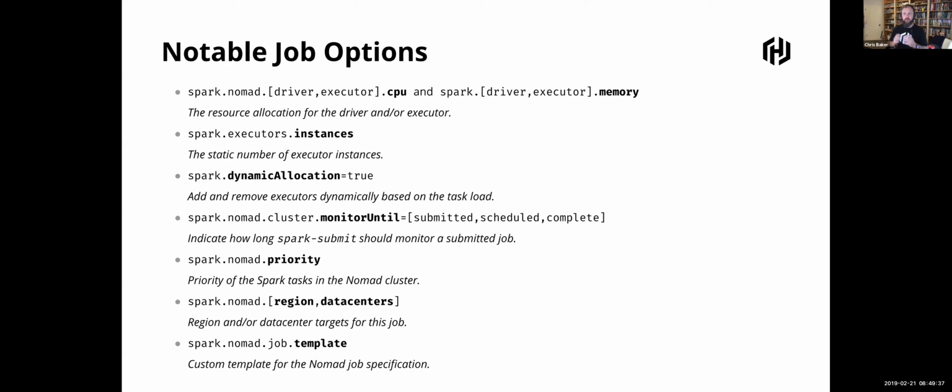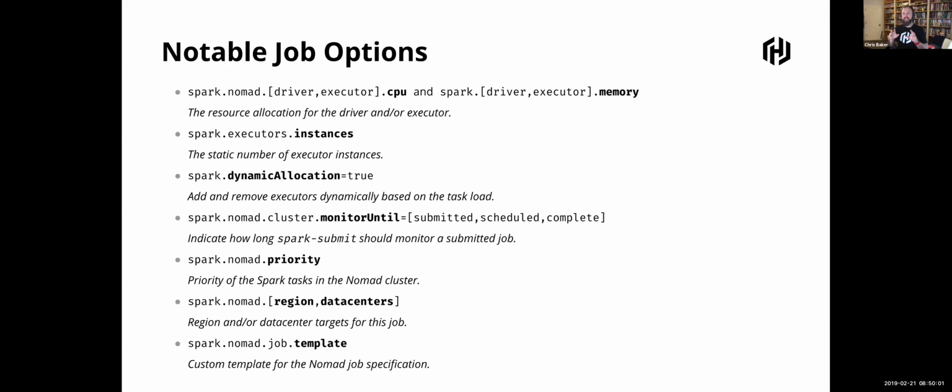So I can run with these options to indicate that I want it run in my private cloud, or I want it run in Amazon, my Nomad cluster up in Amazon, or my Nomad cluster up in this region of Amazon, or over in Google, or wherever. If you have a multi-region or multi-data center Spark infrastructure, this allows you to target your jobs to that, as simple as passing in this command line argument.